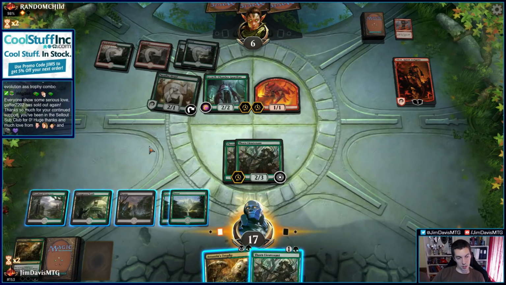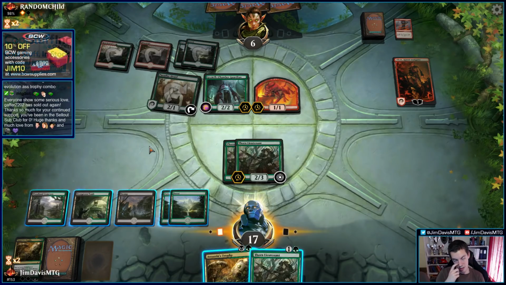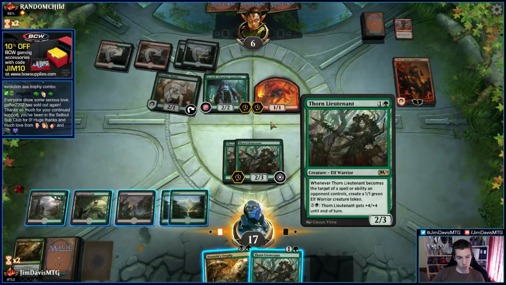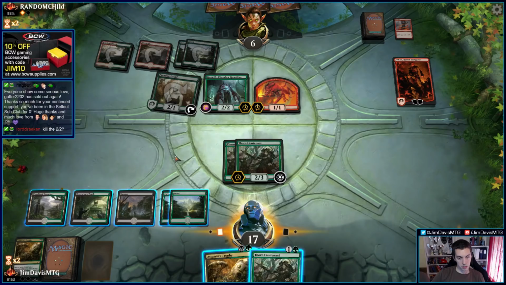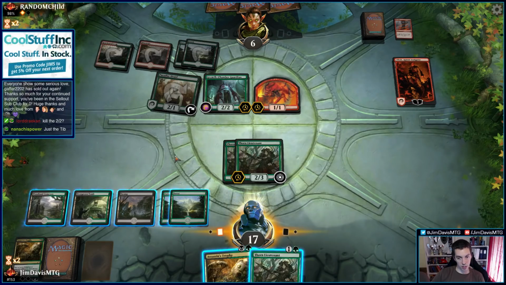I guess we just attack. You could just kill it beforehand. There's no way they're gonna... They're probably double blocking on one. There's no reason to kill it just yet.